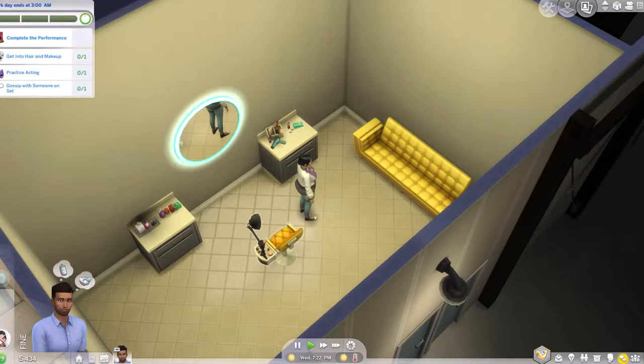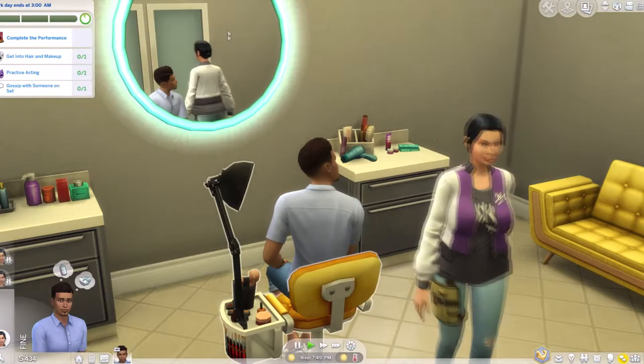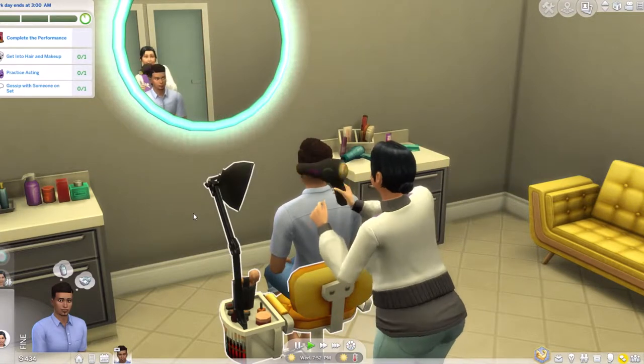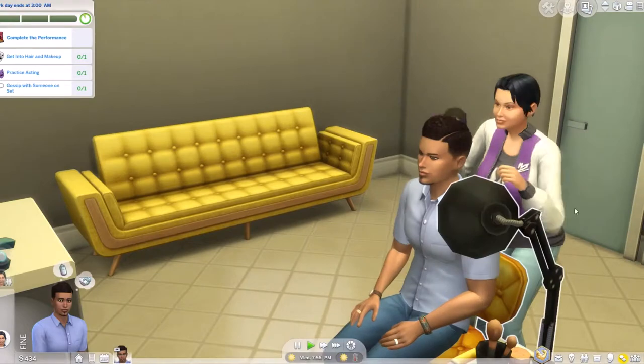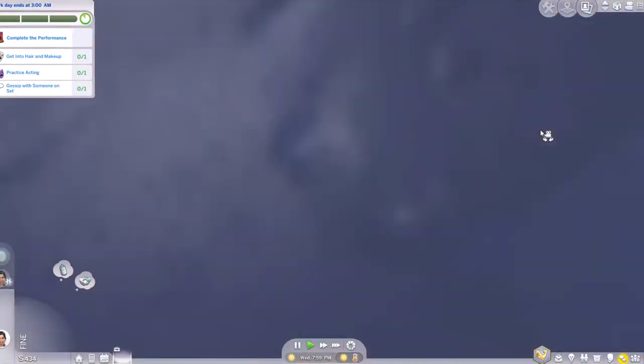Friendly introduction. Let's do that first, actually. Hurry up. Everything takes so long. I wish you could just run. There you go. Really? That was it? Don't you mess up my hair, girlfriend. Did she just put freaking eyeliner on me? Oh my gosh.